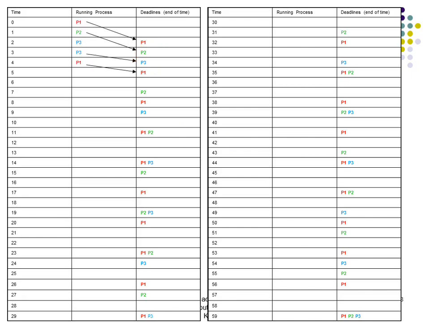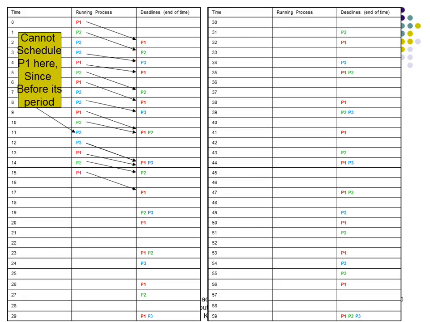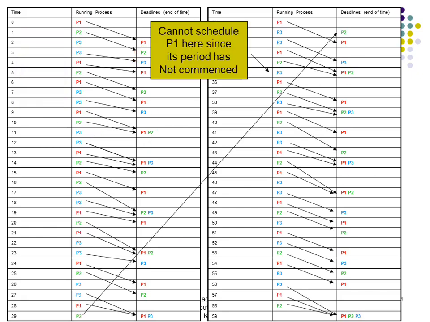These slides highlight just what I've shown you here. Might look a bit small on the projector. It highlights a few things, such as that you can't schedule P1 at this instant. The reason you can't schedule P1 in this instant is because P1 has already run within this time period, so it's not available again until after the next deadline. You can work through this and confirm this yourself.